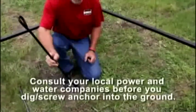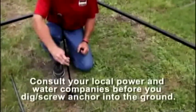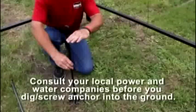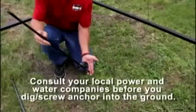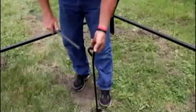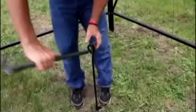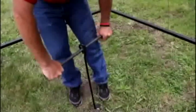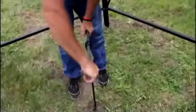If your ground is not rocky where you can screw this in the ground, you're going to want to screw this in the ground until you're clear up to the eye, or that's approximately 2 foot deep in the ground to give it enough stability to hold the blind. We'll put the anchor in the ground and get it kind of started. We'll take one of our rebar pins and run it through the hole. And while we're applying down pressure, we're going to start screwing this in the ground.